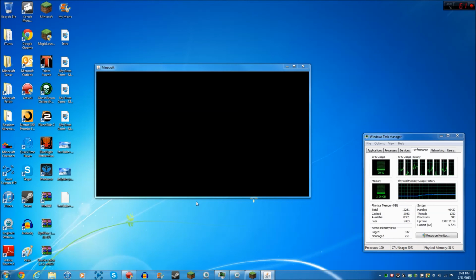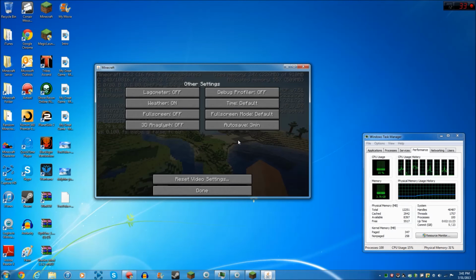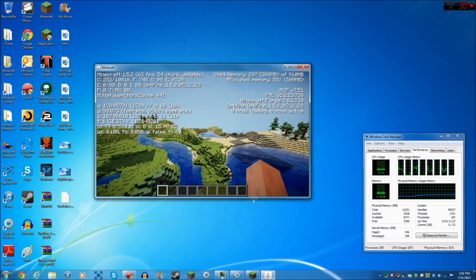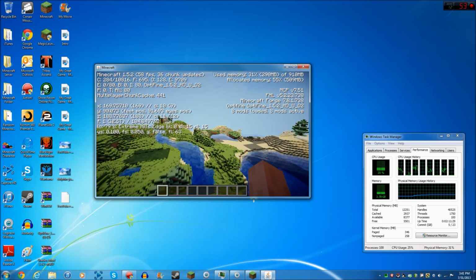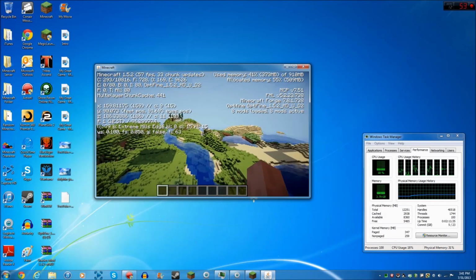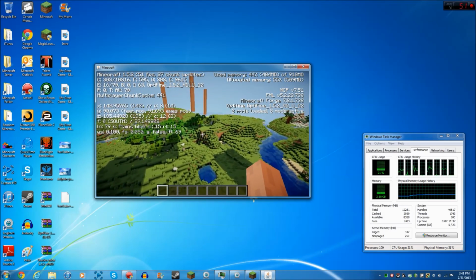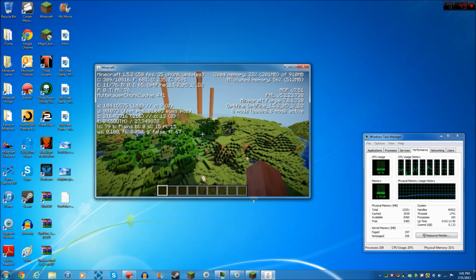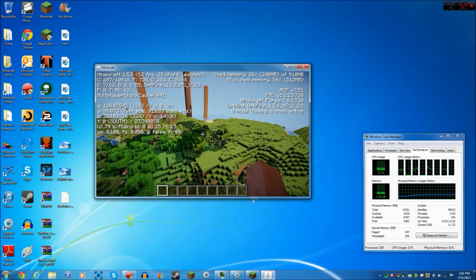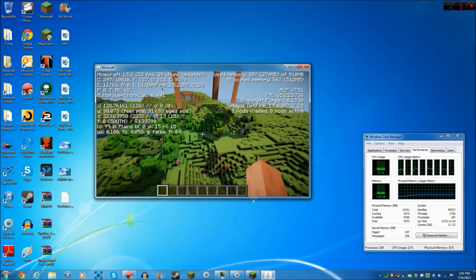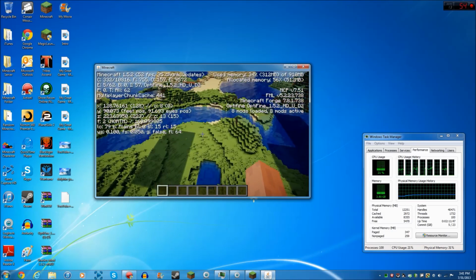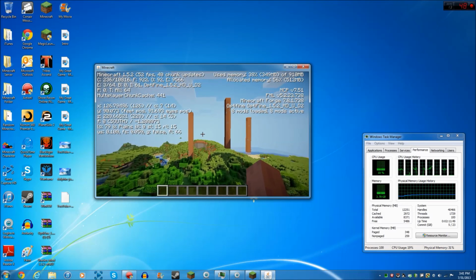Let me just get out of the full screen. Make sure I'm still recording. I am. Okay, awesome. So obviously, right now I'm getting 50 or 60 frames just because I'm not in full screen anymore. And as you can see, it's very smooth. I really don't see any lag besides a couple of shadows and chunks, but really that's it.